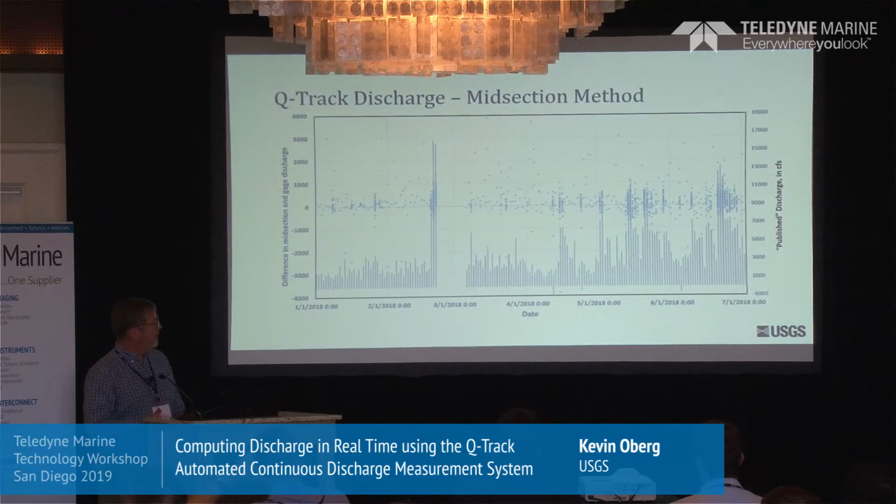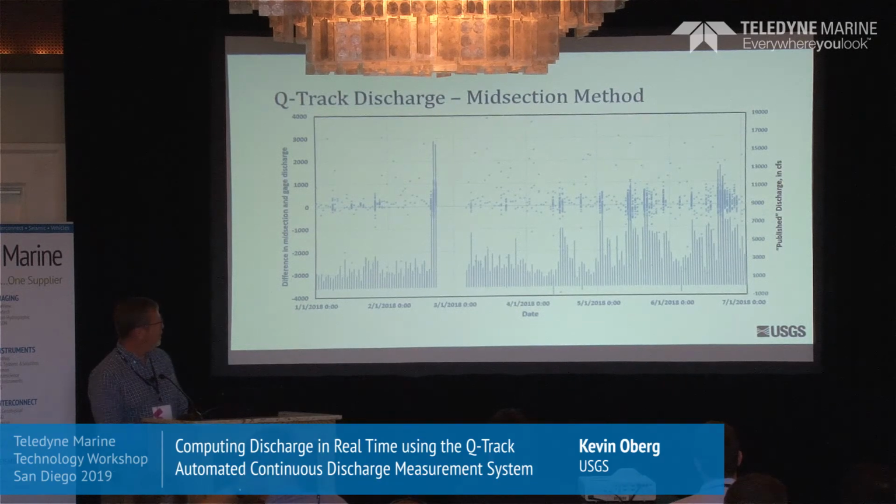This is another way of looking at the data, where we have the difference in discharge and then the published discharge. So these bar graphs show the published discharge and then the differences in discharge with time. Generally speaking, now we're comparing against the published record, not discharge measurements, but the channel master, which we said is a discharge record. It's kind of our official time series of computed discharge. And things look relatively good.